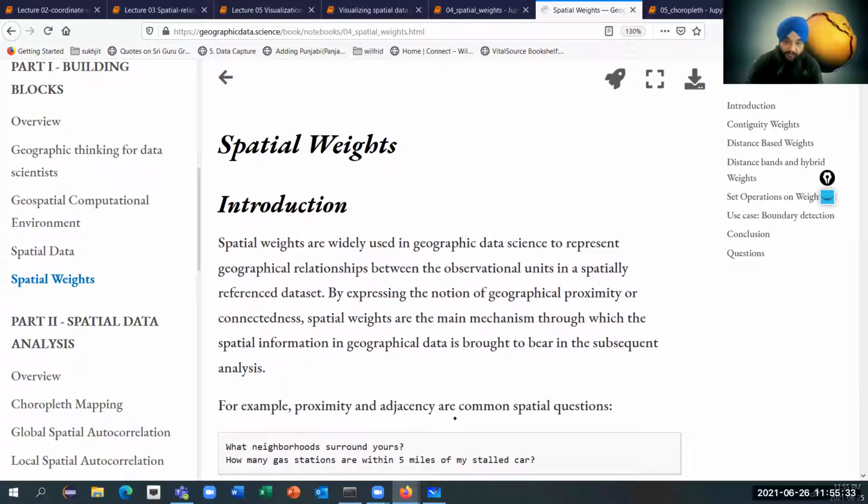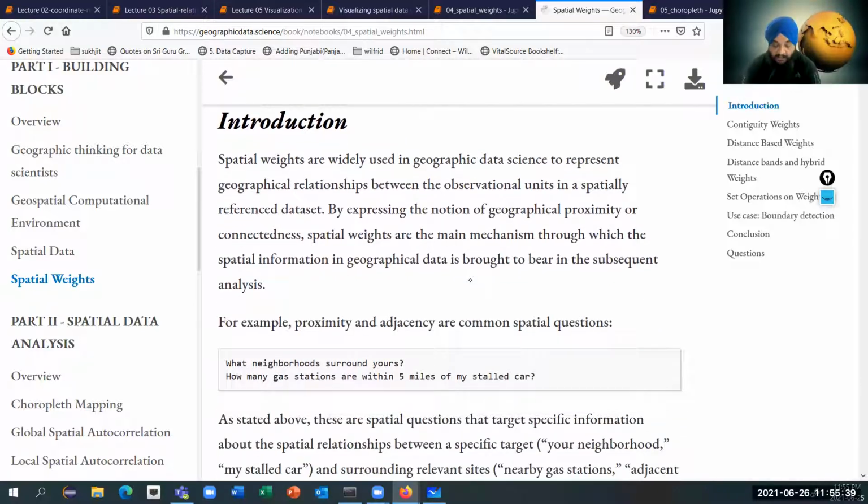But I still would go quickly over what spatial weights are. So spatial weights, again, as I was telling you, whenever there are different blocks or features coming together, we need to apply certain methods by which we can identify their neighborhood.